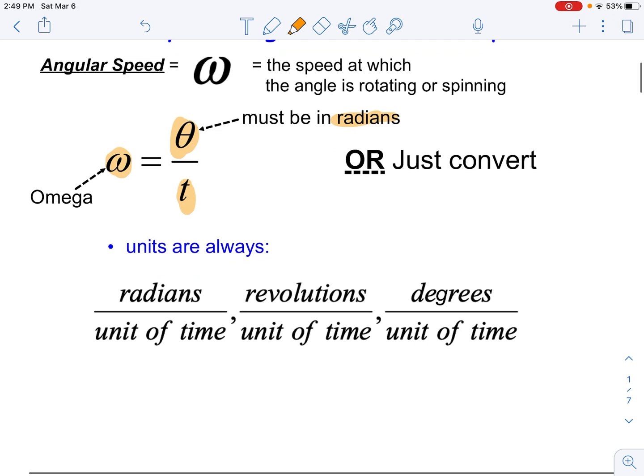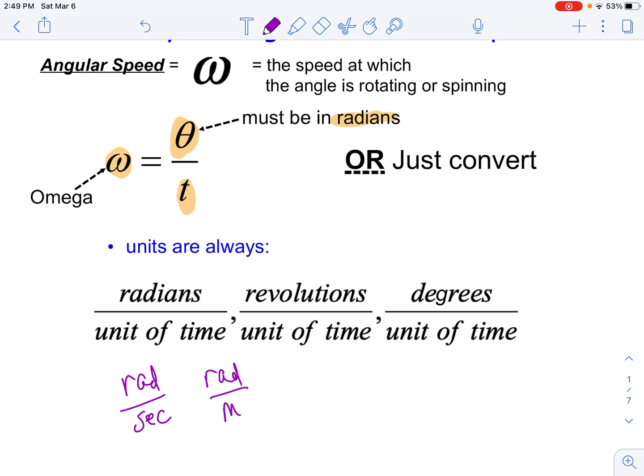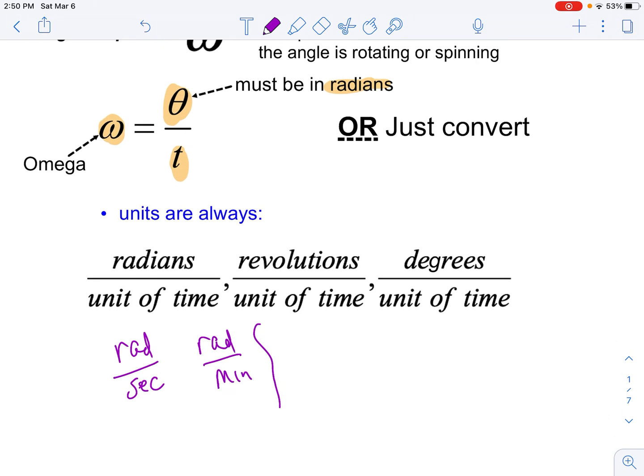But the one thing we need to remember about our units is that units are super important. Yesterday we talked about arc length, which is a length, so inches, feet, miles, etc. Then we talked about area, which is inches squared, feet squared, etc. Today we're talking about a radian divided by time, so our units are going to be something like radians per second, maybe radians per minute. Sometimes it'll ask you for revolutions per second or revolutions per minute, or possibly degrees per unit of time. We're going to have to do some conversions, which we'll see in some of the examples over the next couple days.